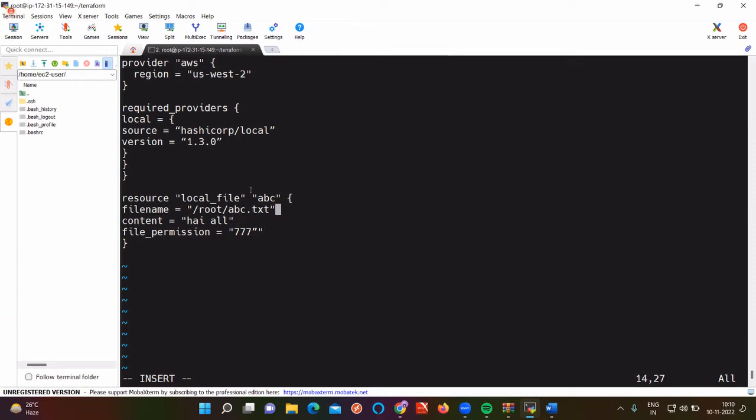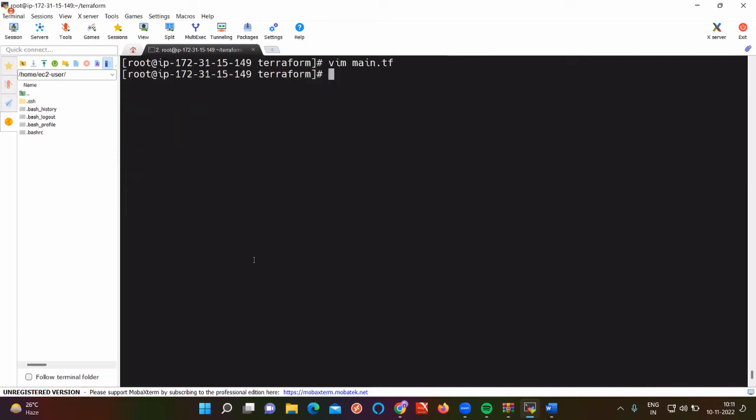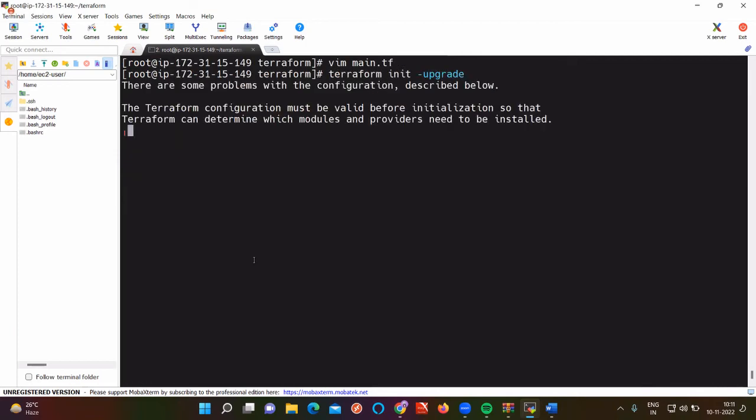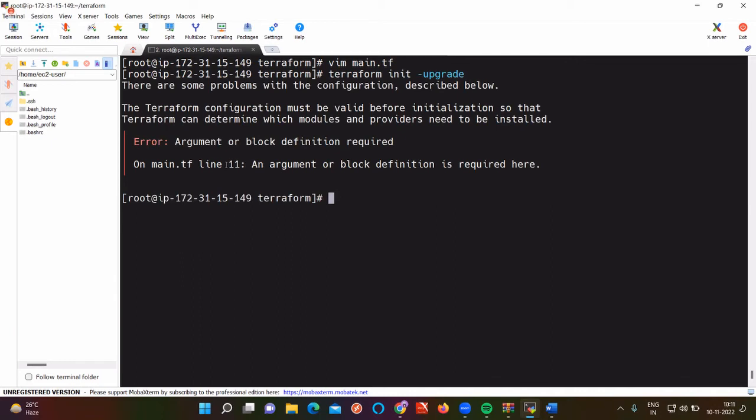Okay, let me remove this. So give it now. On the 11th block, it is telling something: an argument or block definition is required here. See, Terraform configuration must be valid before initializing.